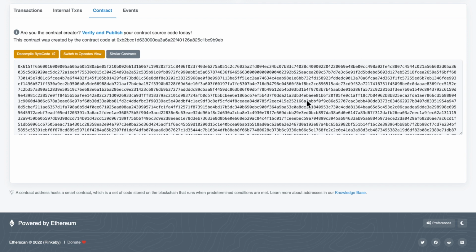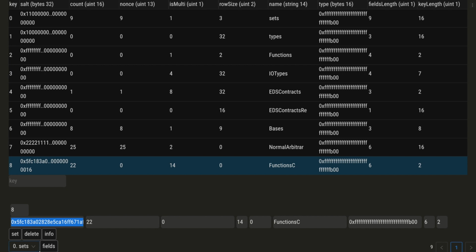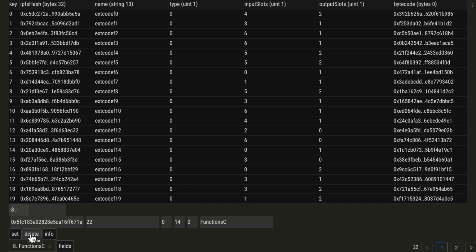This is the actual data, preceded by a section which describes each record length. Let's load this functions C set. And we can also browse the data, get a record, but we cannot insert nor update.